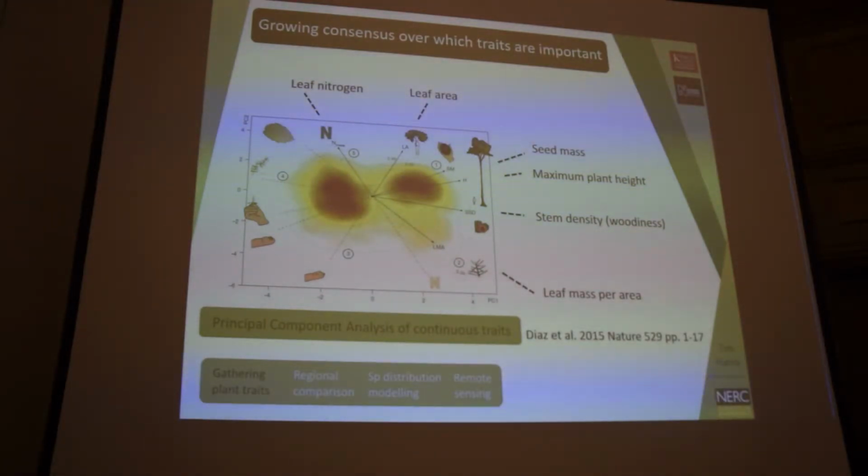So which plant traits should I consider? This is a diagram from work by Professor Sandra Diaz. She highlighted a resource allocation trade-off between species with long-lasting leaves and species with short-lived leaves. A trade-off in these diagrams is indicated when the arrows point in opposite directions, so where there's a negative correlation. Mark Westoby has argued that leaf traits, seed traits, and plant height are sufficient to identify the broad ecological strategy of plant species. And trade-offs are best shown by these sorts of continuous traits.